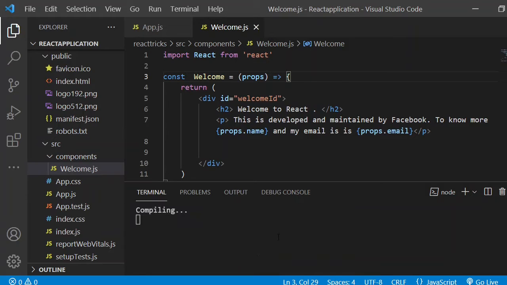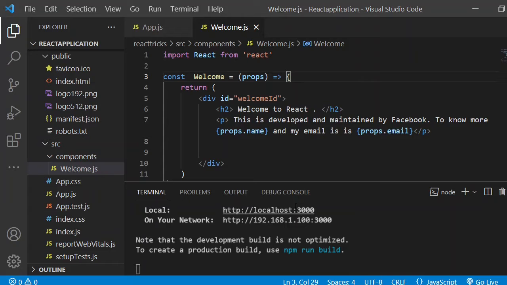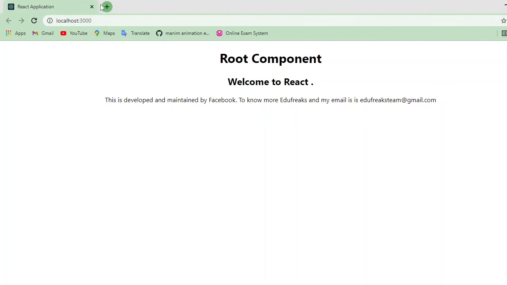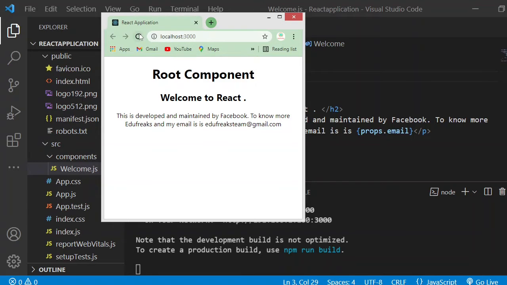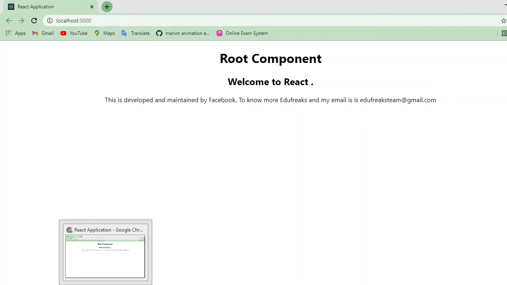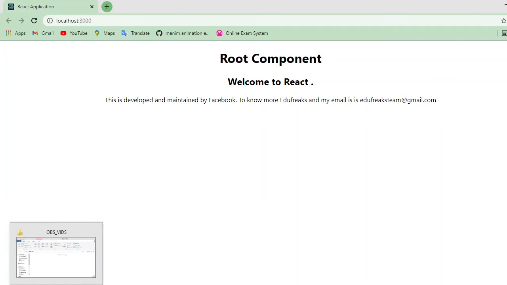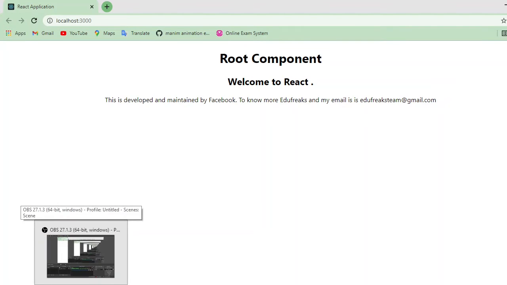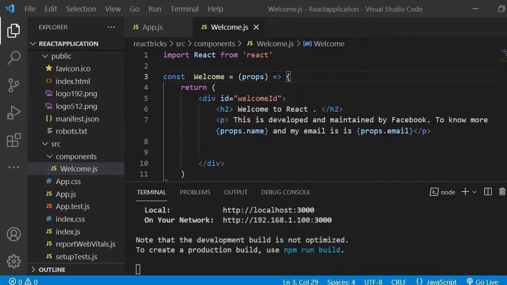So here I simply refresh the page, and you will see there is no change in the representation, because it should not actually have any change.